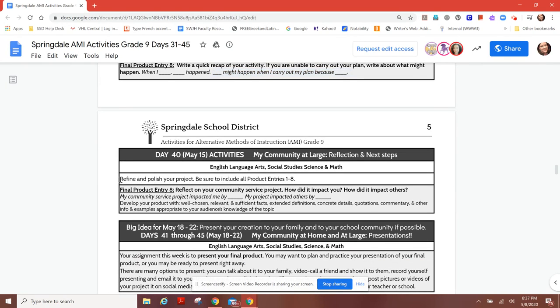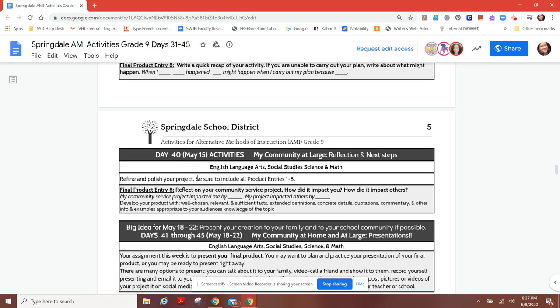So that's day 39. Now, when you get to day 40, let's take a look at this. It simply asks you to refine and polish your project. Now, refine means you make it a little bit better. Go back through, think about word choice. If there are some things you're not sure you'll be able to do, then you might even put some options in there, some different things that you could consider. When it says to polish your project, think about maybe a glass that needs to be polished or a piece of silver that needs to be polished. And when you've done that work, what happens? It shines. So refining and polishing your project simply means you're going back through, you're looking at things you can do to create the best possible project for you at this time.